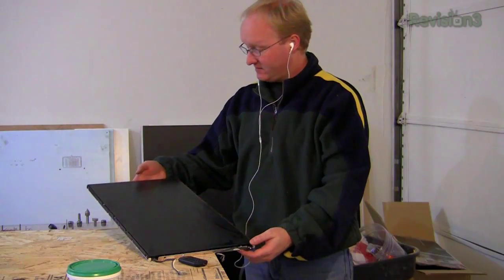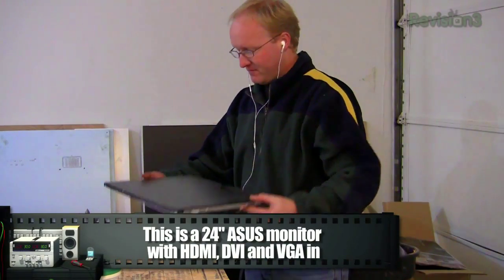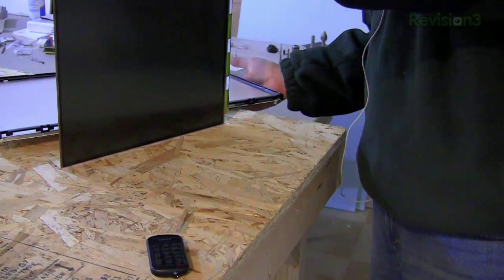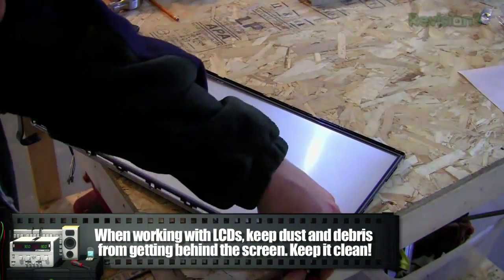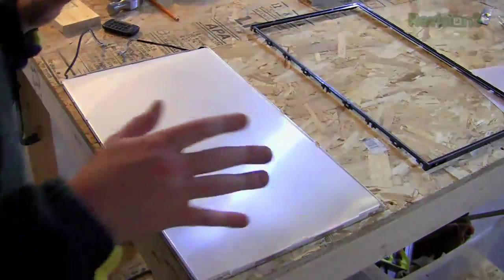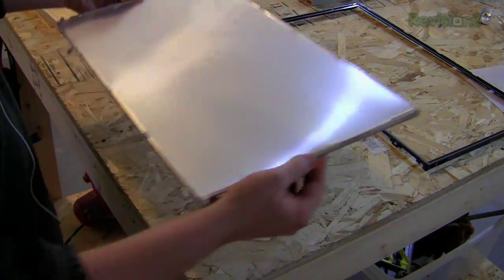I have this dead LCD screen — I might have caused the backlighting not to work while using it for a project — but it's pretty big, like a 23 or 24 inch screen, so I can't throw it away. What I think I'll do is take it apart and find a new way to backlight it, because the LCD itself actually still works. We very carefully lift the glass out from the frame — we basically don't want to touch anything we don't have to, and we want to keep the back surface nice and clean.